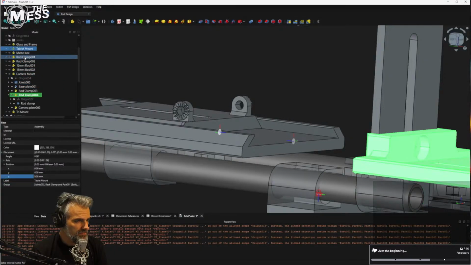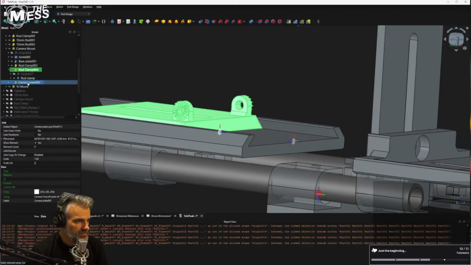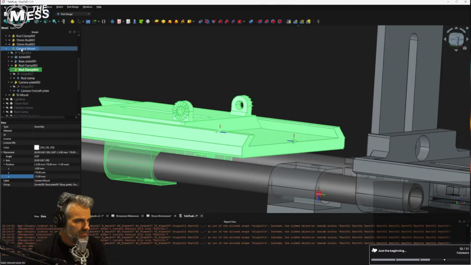Okay. It's kind of weird. Camera plate 2. I'm a little confused at where that's gone.